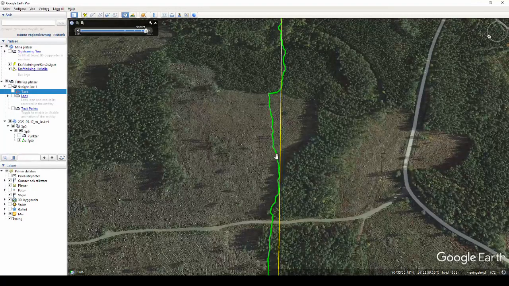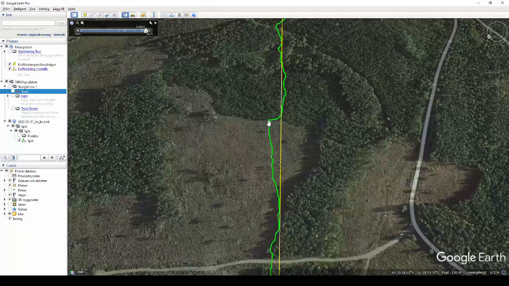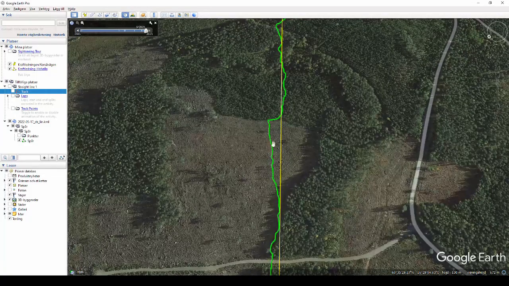And then across this large clearing, or the cut down forest, I went slightly off, and I thought I had a good marker for the straight line, but it was way off. So I went straight, but just not along the straight line. So I had to correct when I got to this new forest.